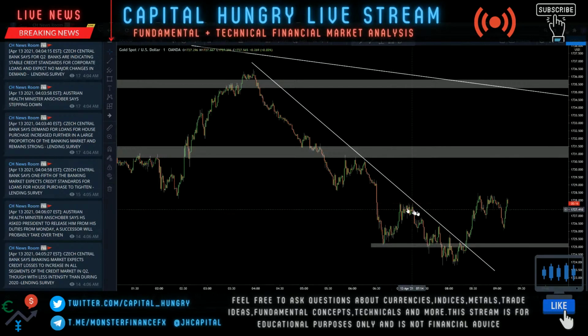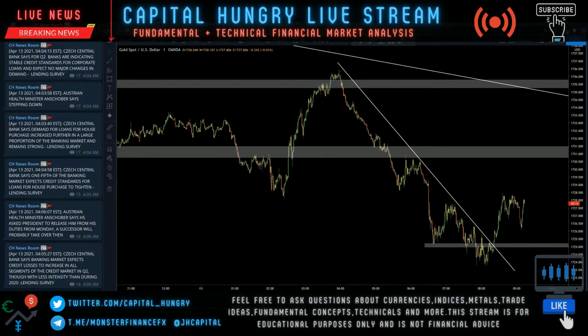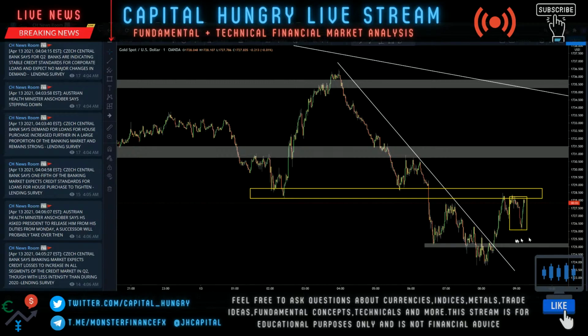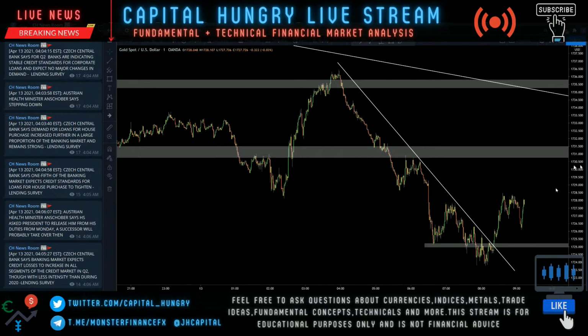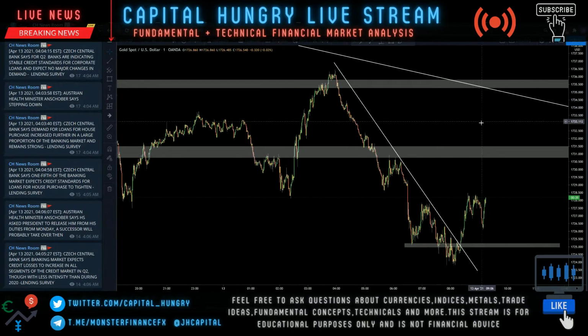All right, so let's check the analysis here and update what's going on. We're still remaining below these lows. We had this strong sell for about 20 pips to revisit this price sensitivity area, but we're starting to notice exhaustion at these lows around 1725, 1726. If we break above these 1 minute highs, there's higher probability we're going to get that pullback to 1732. The safer sells are still at a retest of 1732 or potentially below 1725, potentially at the new 4-hour candle.